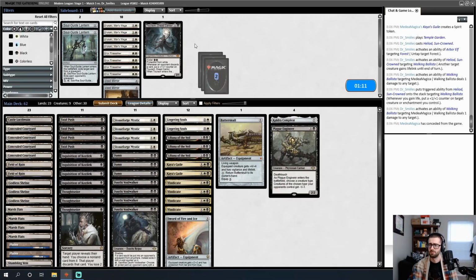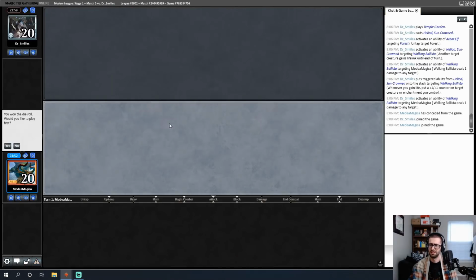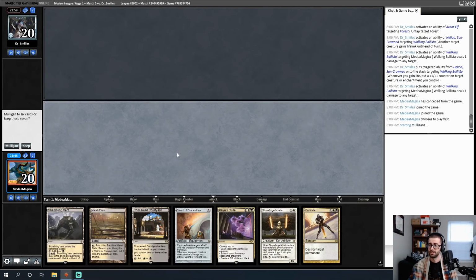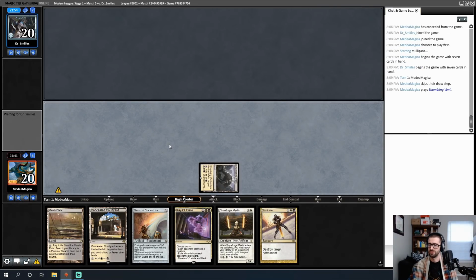I'm not great at protecting this all of the time, because there's a lot of draws where I just try to go all in on Kaldra early. I think I'm just making a small adjustment here. This is an all-in on Kaldra early hand. Guess we're doing it. Alright, Shambling Vent, tapped, pass.